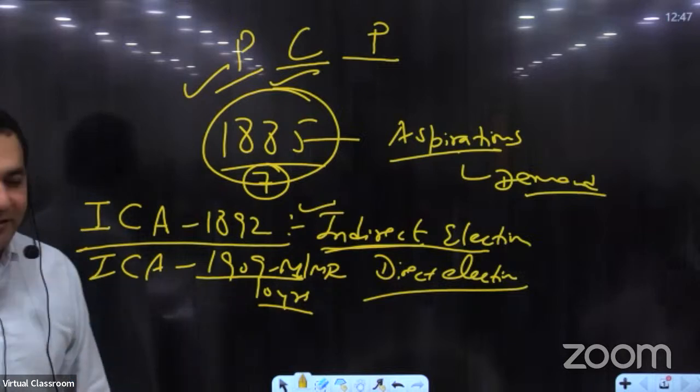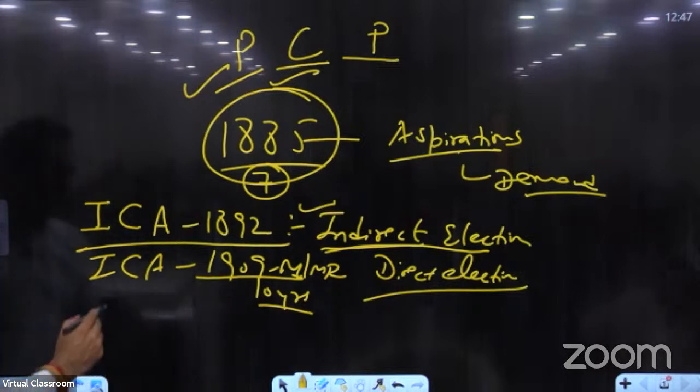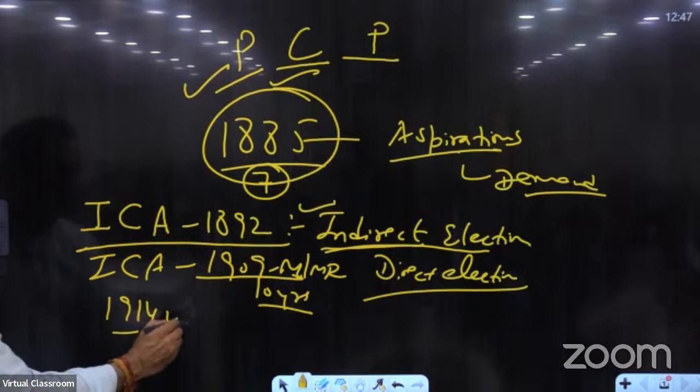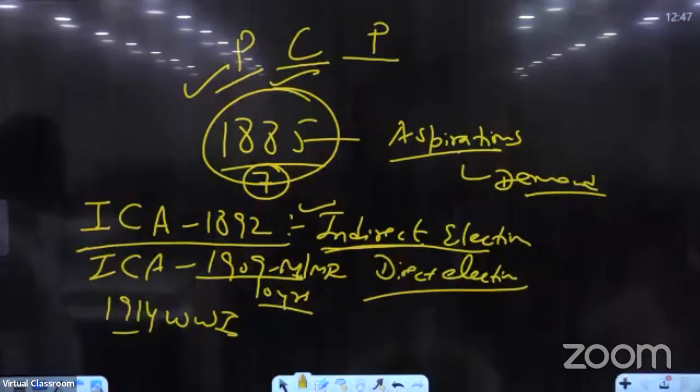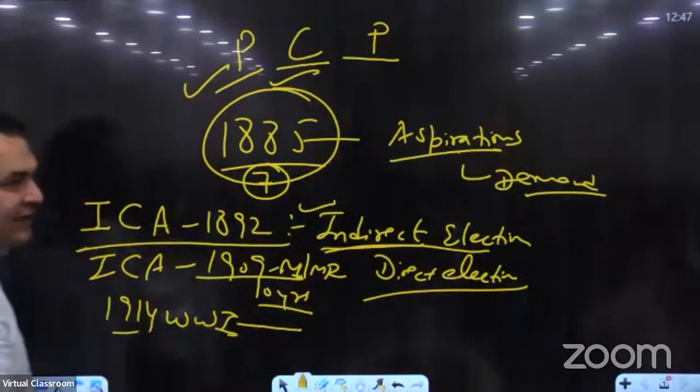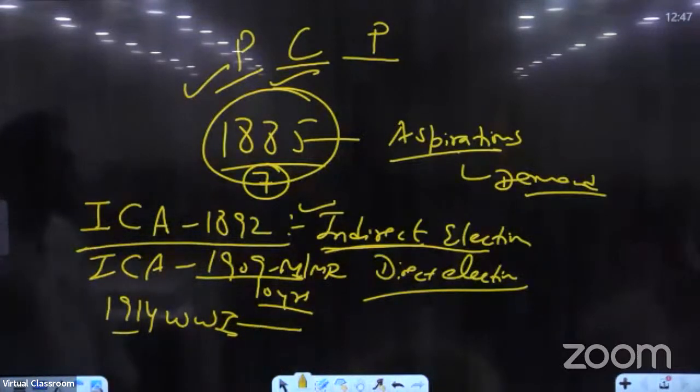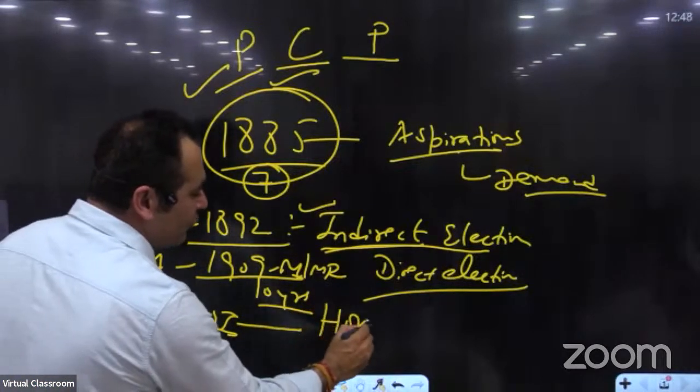Think out a way. British said okay, let us think. Meanwhile, in 1914 World War I started. British said, sit down, emergency, no more demands. And dare you ask for Swaraj? Swaraj is not to be asked for at all. It is illegal. Lala Lajpat Rai and Tilak, they all said we don't need Swaraj, we need home rule.